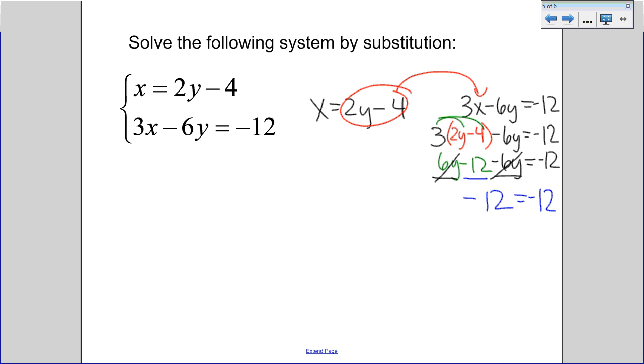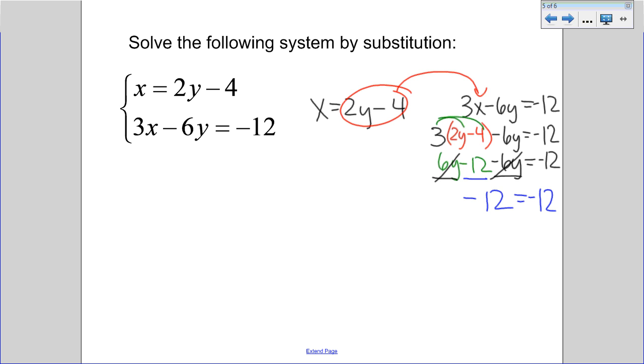Because what's going to happen is sometimes when we're using algebra, our variables are going to cancel out. And this is where we're going to find those special types of solutions. We looked at those in lesson 3.1. Remember, we sometimes have no solutions, and sometimes we have infinitely many solutions. And we talked about what those look like graphically. Well, now we need to talk about what they look like algebraically. And so algebraically, what that means is our variables are going to cancel out, and we're going to be left with either a true statement or a false statement.